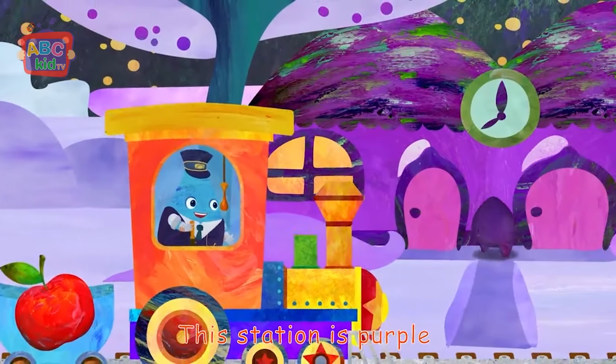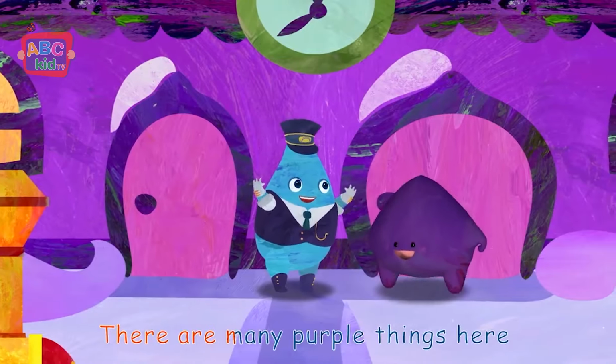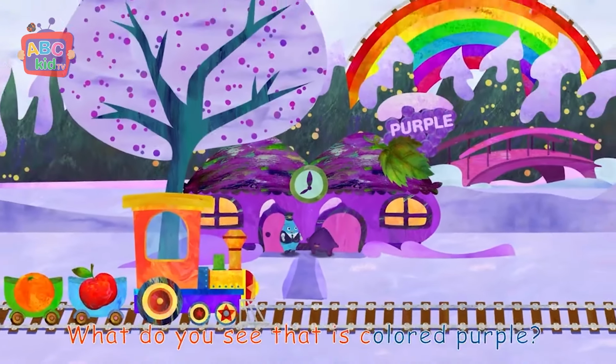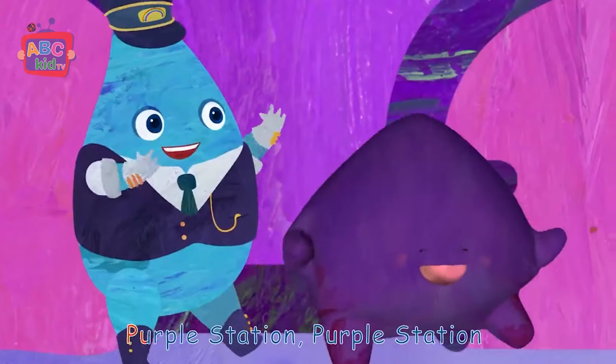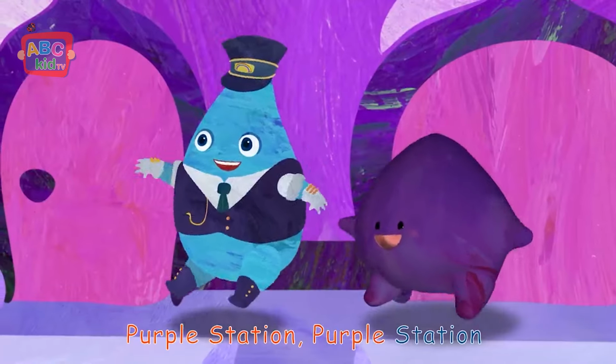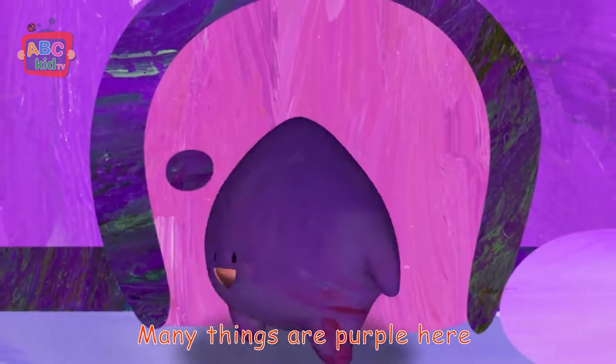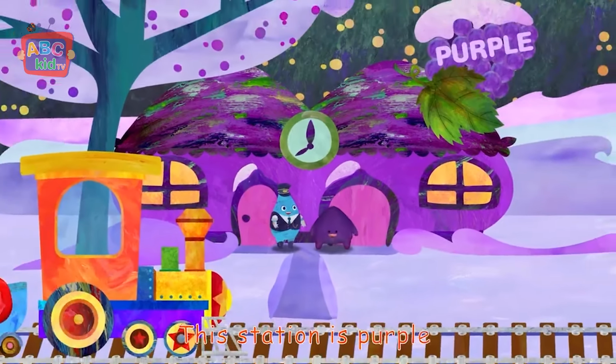This station is purple. There are many purple things here. What do you see that is colored purple? Purple station, we love the color purple. Many things are purple here. This station is purple.